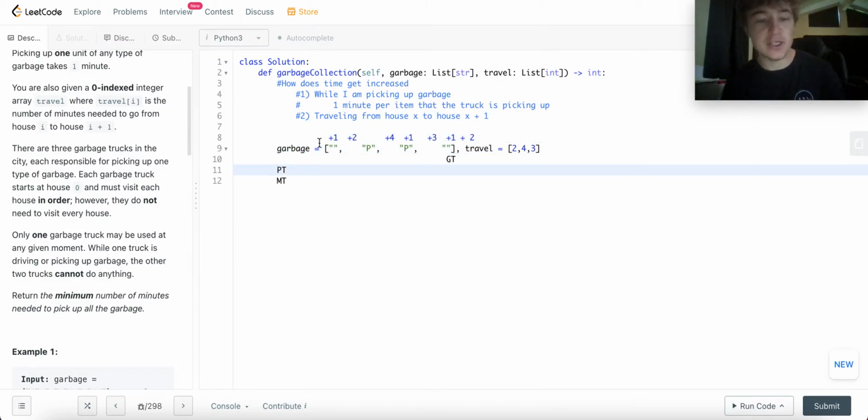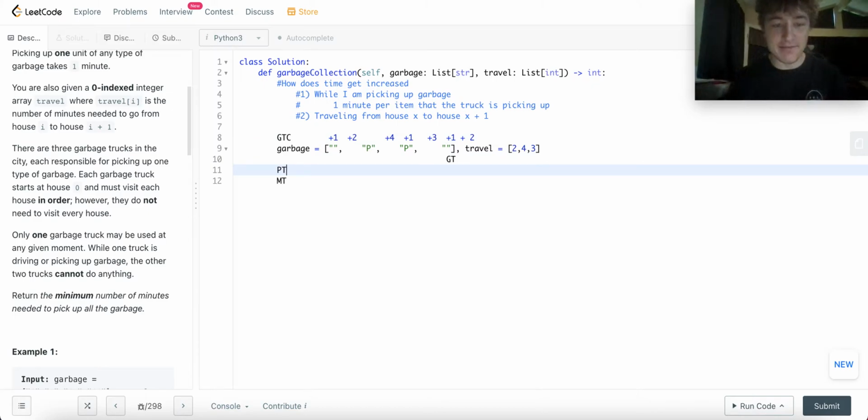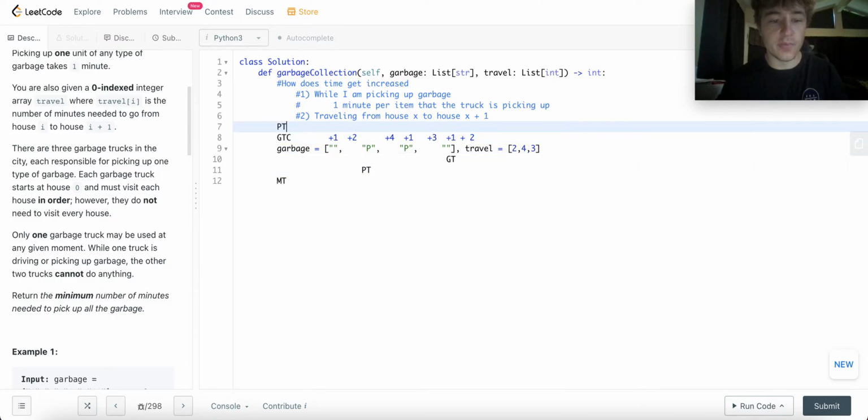All right. Next we have, so we'll call this garbage truck cost, I guess, GTC. Sounds cool. Then we have the paper truck, right? The paper truck starts here. So maybe I should move this guy over. He starts here, picks up nothing, but then he needs to go to the next location. Now he's here. So we'll call this paper truck cost. So he spends 2 here. Now he's at this location.